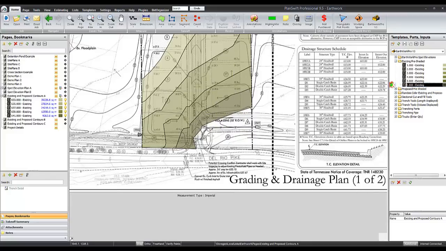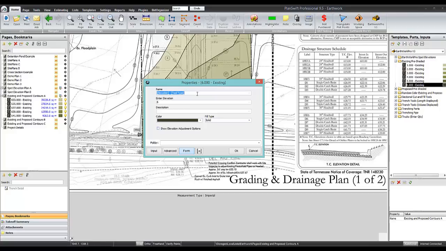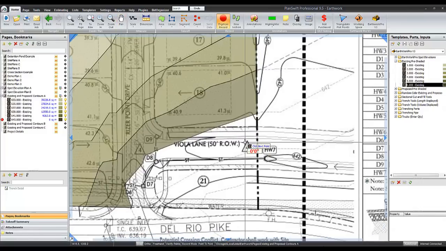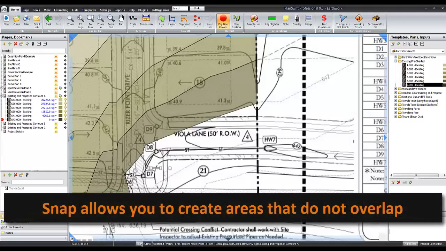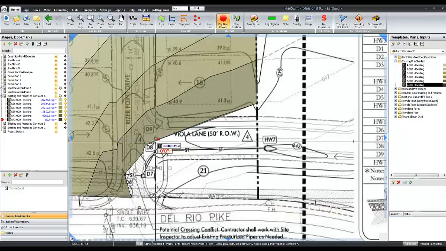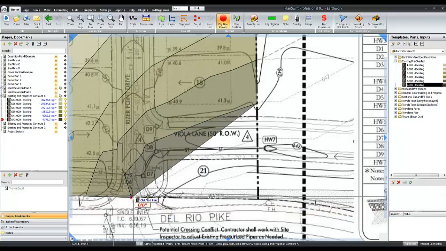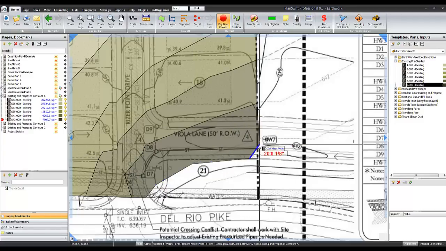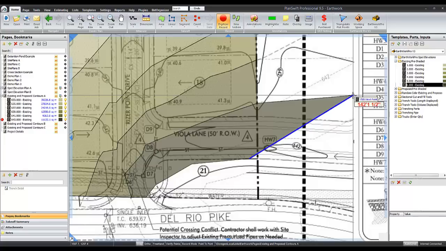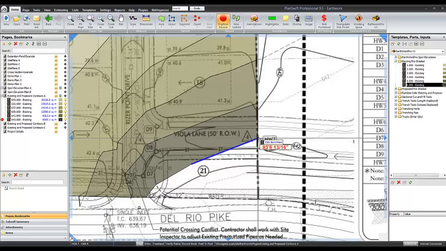I'm going to go ahead and do the 6th color here. And the average elevation there is 643. So I'll go ahead and type that in, 643. Click OK. And again, one of the things you haven't seen yet is I have my snap turned on here. Snap at the very bottom of PlanSwift. What that does is gives me this red box. It allows me to digitize right up against my previous elevation without overlapping. And I can go ahead and run that through. Now, if you make a mistake and you click somewhere you didn't intend to, again, hit backspace on the keyboard to undo those points. And you can see I'm following along the line here.